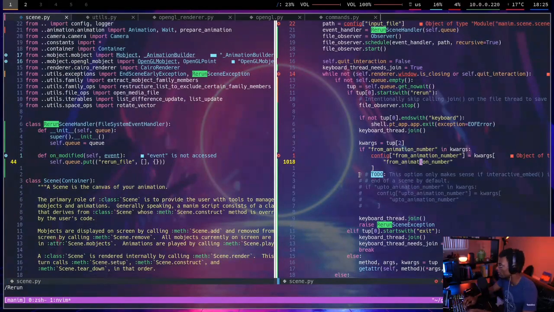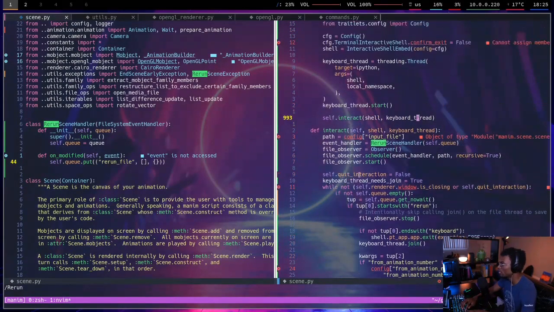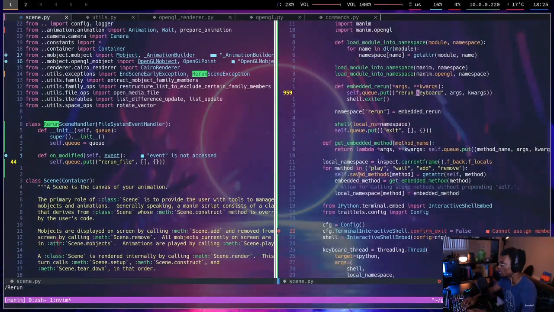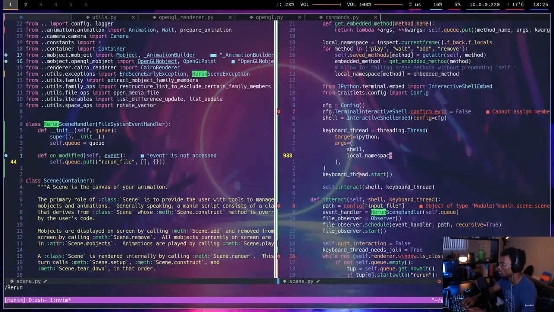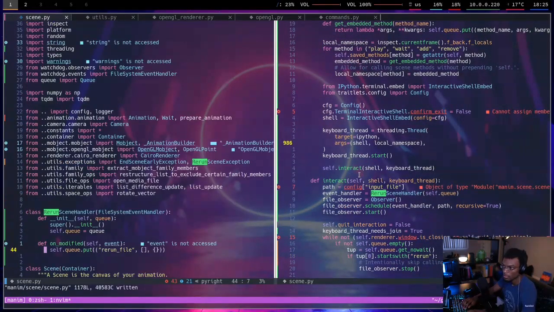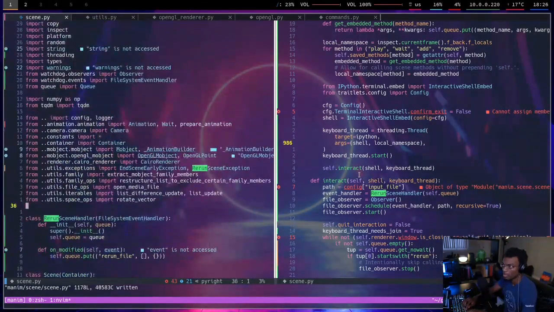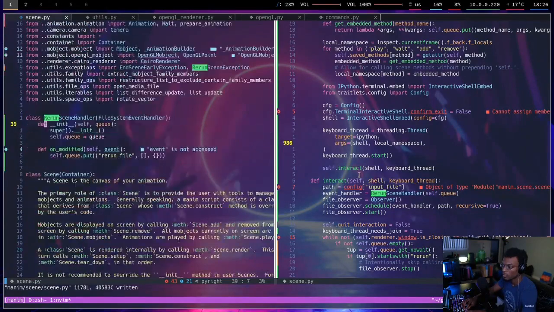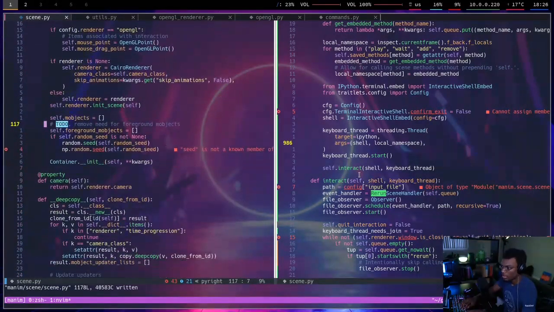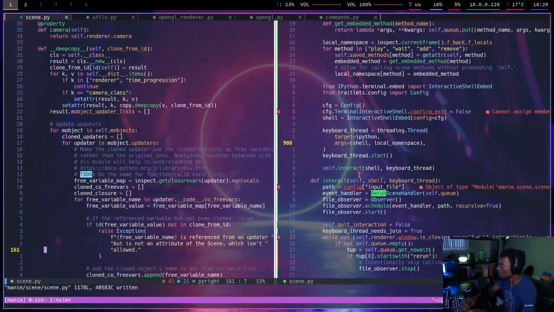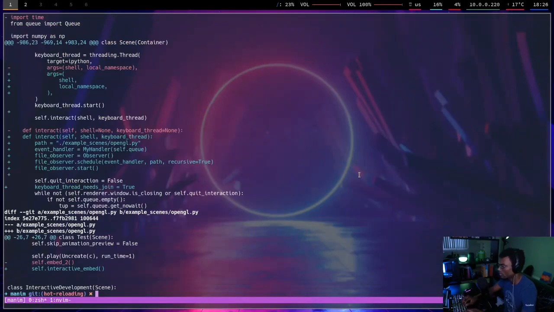Here, rerun underscore file. Okay, so it's gonna read that. It's gonna check if it ends with keyboard. So this has rerun file. Does this one push a rerun keyboard? Yes, it does. That's correct. Okay, this just looks right. There are a ton of unused imports though. Really, I should go through one day and try to address all of these errors that aren't really errors.